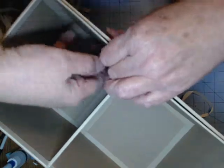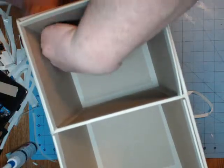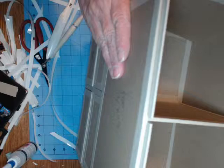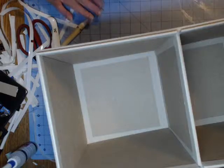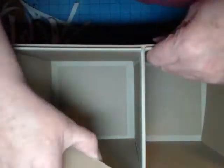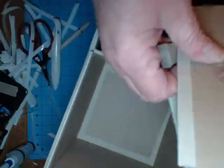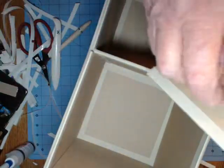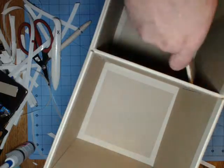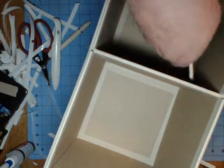So there's that, and this piece. Okay. So there we've got our little place where our lid's going to come down over the top. And then we're going to put these in there. So that kind of bows in a little bit, I can see. Let's see, this one goes in there. One's long and one is short. This is the long one, so this one should go, let's see.